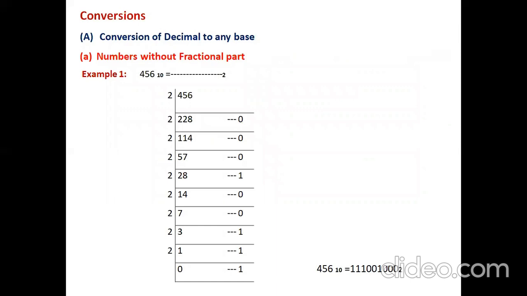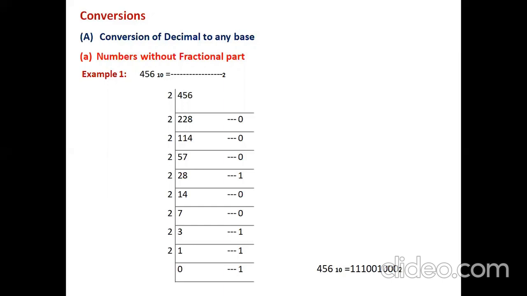Now, coming to the conversions. Conversions of decimal to any base. Actually, this is the initial starting point for the conversions topic, so I need to separate the conversions. First, we are going to discuss the conversion of decimal to any base. In that part, the first one is without fractional part. Next comes only fractional parts. The third one comes with both a number and a fractional part. That we are going to see in the third one. Let us see the first, numbers without fractional part.